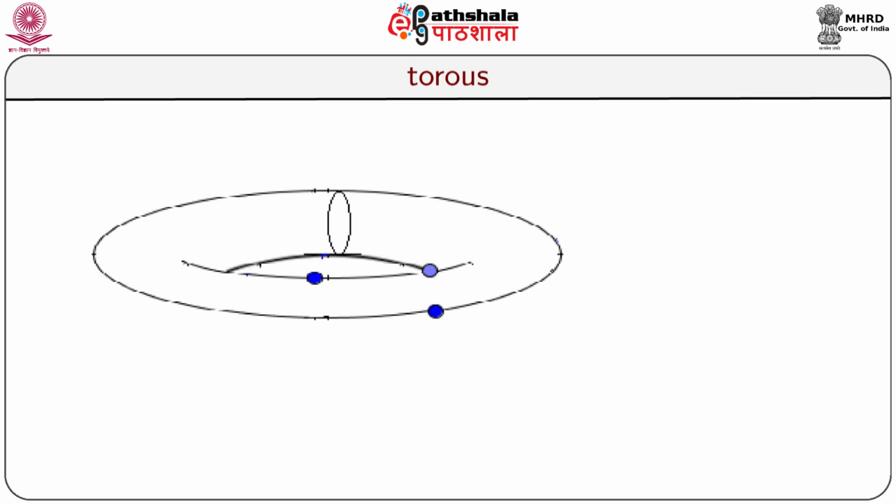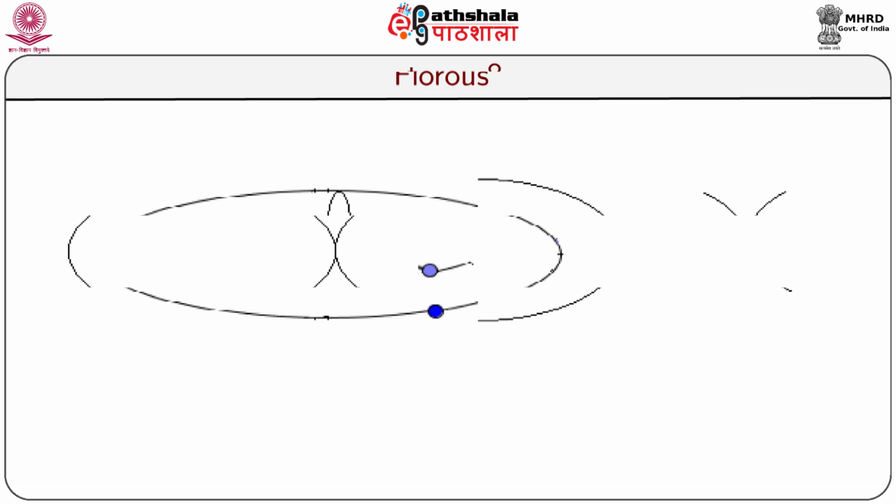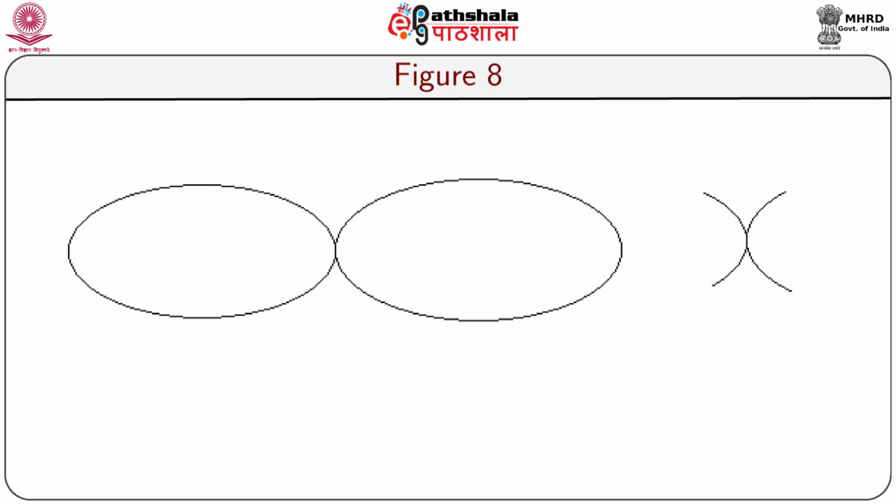We are not giving a descriptive description of torus now, but what are the open sets of the torus? Again, we will get open sets of the torus by taking the intersection of open solid balls of R3 with the torus. This figure is called figure 8. This is an extremely important example. You can see that this is a subset of R2. So, what type of open sets does figure 8 have?